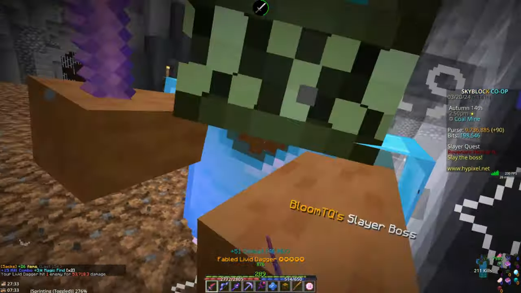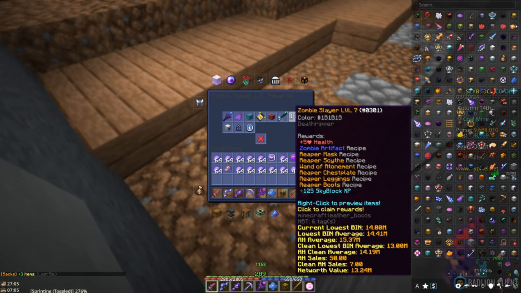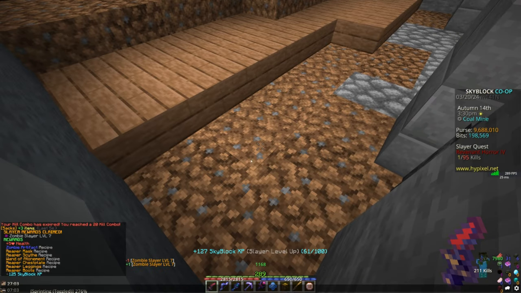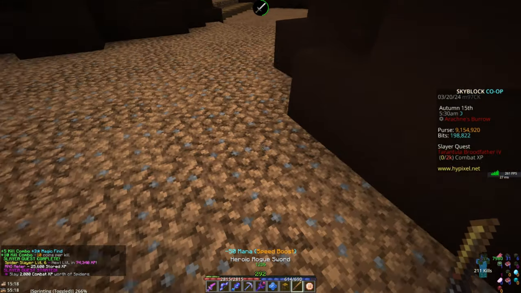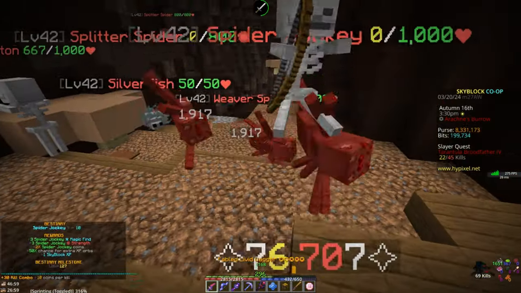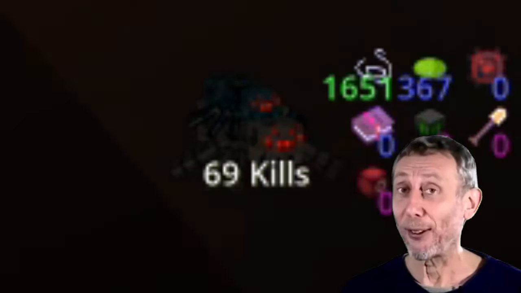Anyways, I fought my 211th Revenant Horror, and upon defeating it, I leveled Zombie Slayer to 7. I claimed the rewards, which bumped my Skyblock level to 151. I know the Reaper Scythe will be key for a lot of things in the future, and especially the Wand of Atonement. I went on to Spider Slayer and killed a few before remembering to switch the tracker, which technically started at 69 kills.